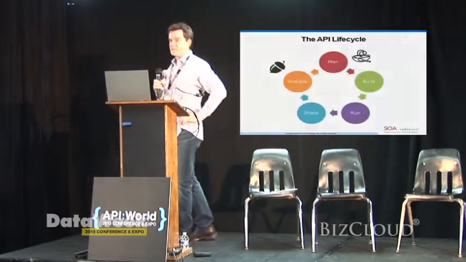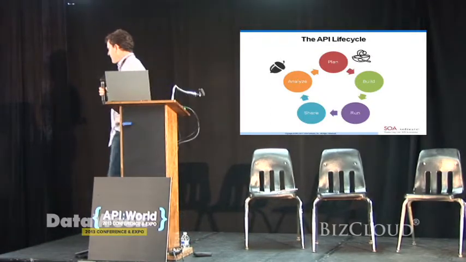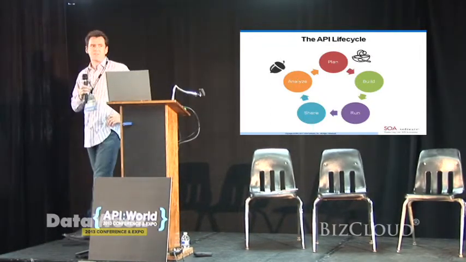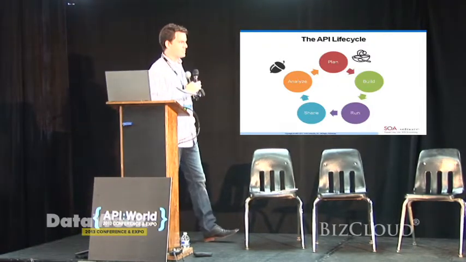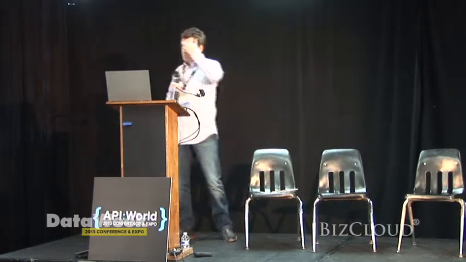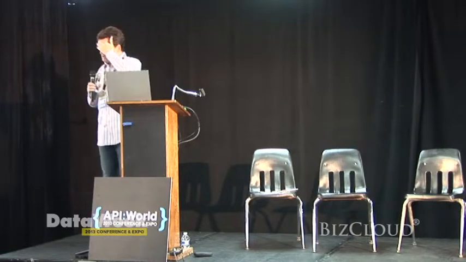Then they have to run and actually operate that API, or that particular version of the API. Then they have to think about how they're going to share this API with the rest of the world. And there's a lot of different ways and a lot of different audiences for that particular API. And then at the end of the day, they need to analyze whether or not they've been successful. So they need to pick up their reports, and they need to take a quantifiable, honest look at what their API practice is doing and what value their APIs are bringing to the business, and figure out what the next version of that API is going to look like.